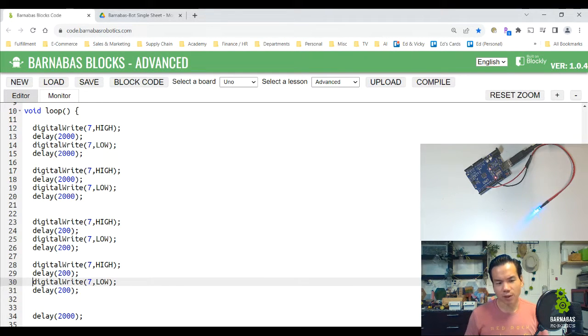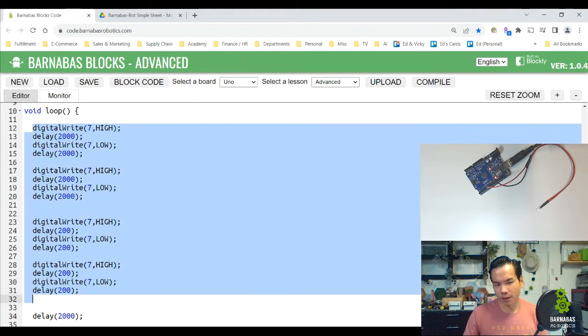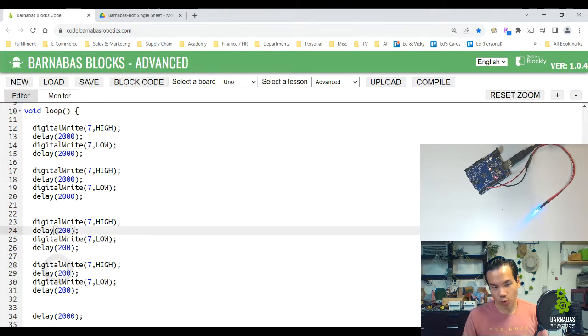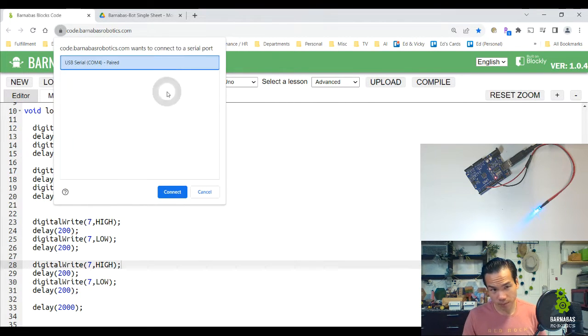Now there is a rhyme and reason, there's a strategy as to what goes where. We'll get more into that later, but for now we'll just make sure we line up all our statements. You see they're all in the same indent position. Okay, so we have 2 long blinks, 2 short blinks, and then we chill out for 2000. Let's upload and just make sure that that works.